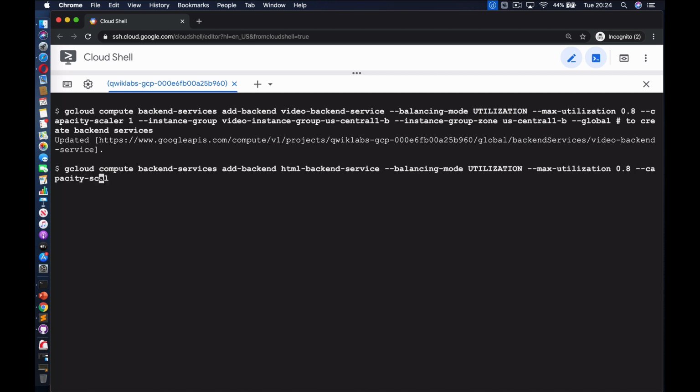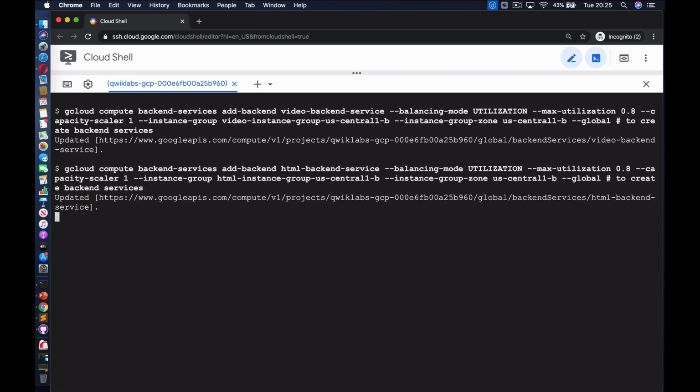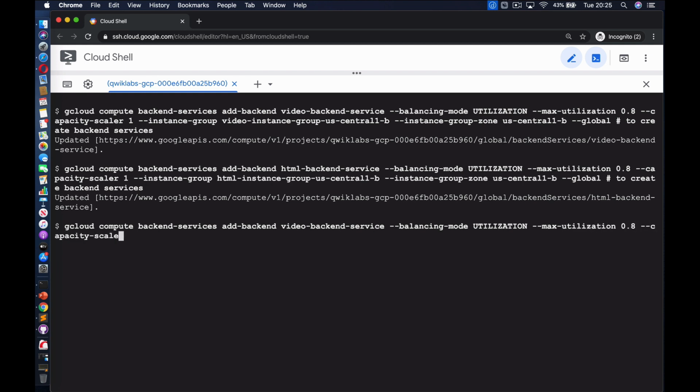Next, we're going to do the same for the HTML backend service. So we're adding the HTML backend service to the HTML instance group and also configuring scaling. We're going to repeat this for the resources in Europe.